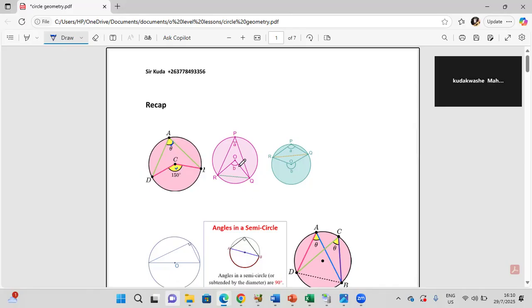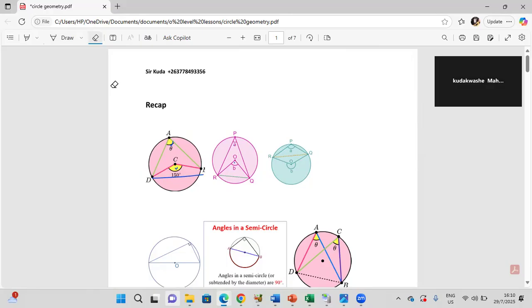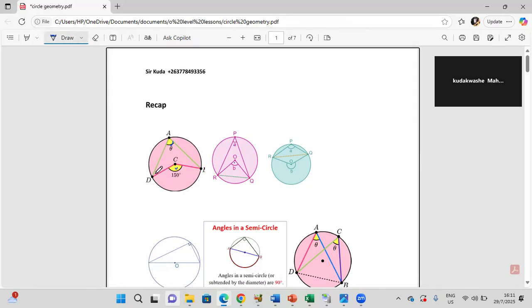The same goes if we look at the next diagram here. The angle B is 2 times the angle A. But there's one thing in common. These triangles, let's look at B here. If we draw a straight line connecting B and D, let's have a line connecting B and D.